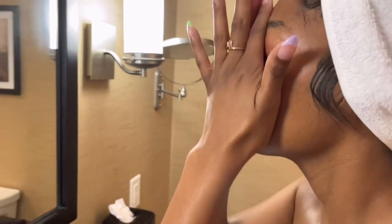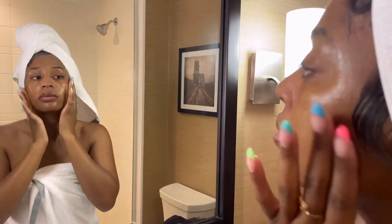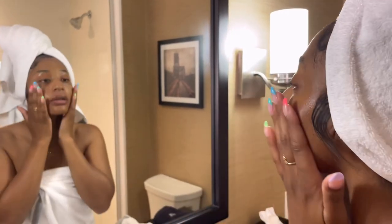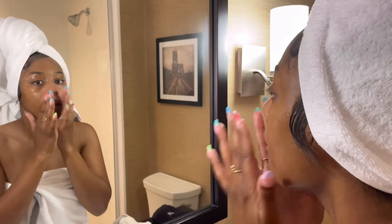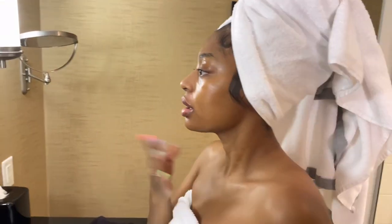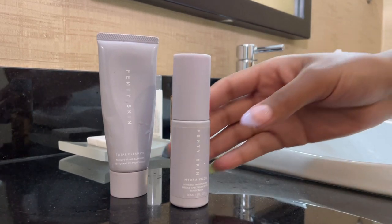But yeah, I went ahead and put that toner. So the fat water is a toner. It's a toner serum duo. And it targets your pores. And it helps improve the look of dark spots. It brightens. It smooths. It also fights shine. And it does all that without stripping the skin. So yeah, I don't really have a problem with the shine. My skin tends to be shiny, but I like that dewy look, so I don't have a problem with that. I don't care. But yeah, we can tone it down just a little bit.